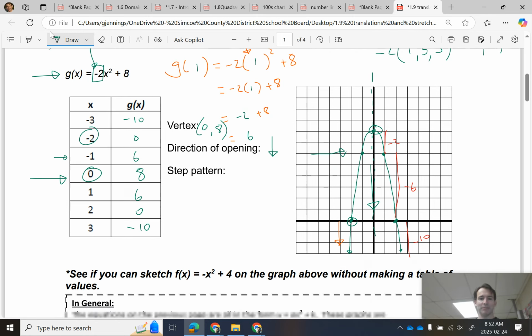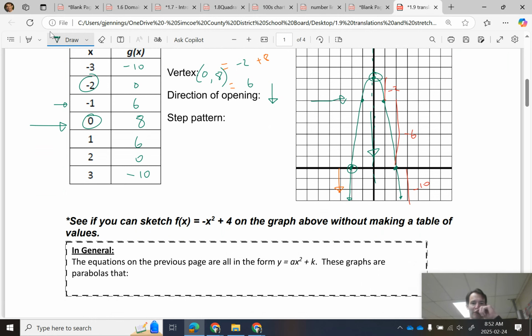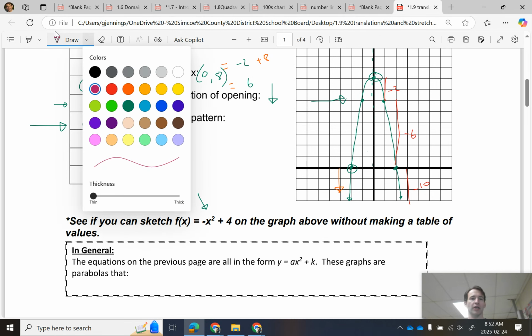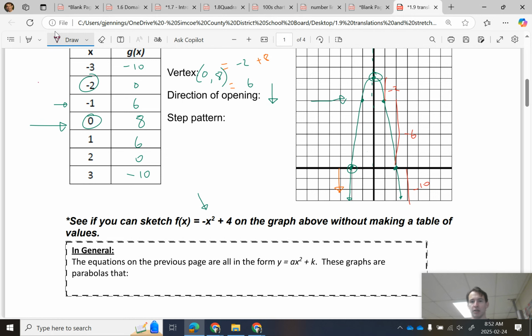Okay, all right. So can you sketch minus x squared plus 4 on the graph without making a table of values? Sure I can. Watch me go. I will do that right now. And you can be amazed at how easy this is. So I'll talk through it so that all of the thinking that happens in my brain you can see on the page. I know that it's going to have a c value or a y-intercept at 4. I also happen to know that that's the vertex. And we're opening down because we have minus x squared.